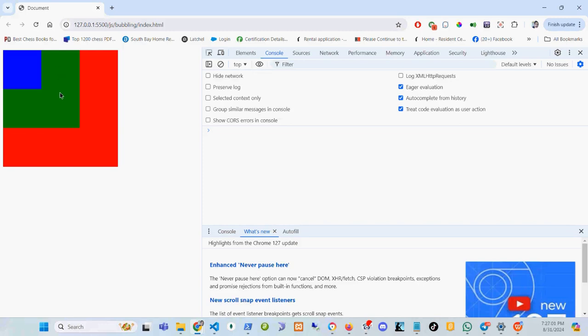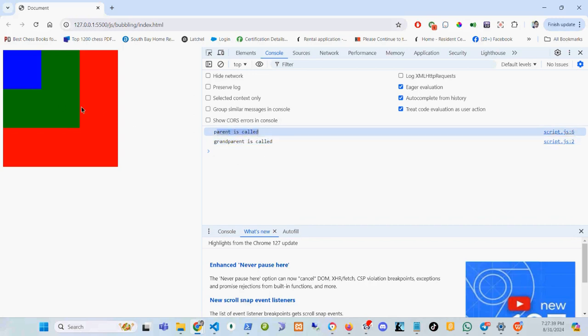So first parent will be called, that is the green box. By default, the effects are the bubbling effect. So when I click the green box, the parent will be called and then also the grandparent will be called. So here you will see two statements, parent is called and grandparent is called. Why do we have two effects? Because when I'm clicking the parent, forget about the child, the inside one. Where I'm clicking, from there, we have to see the bubbling effect. Okay, parent to grandparent. So first parent is called and then grandparent is called.